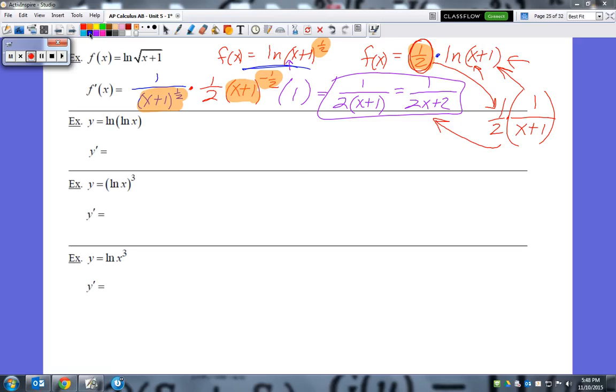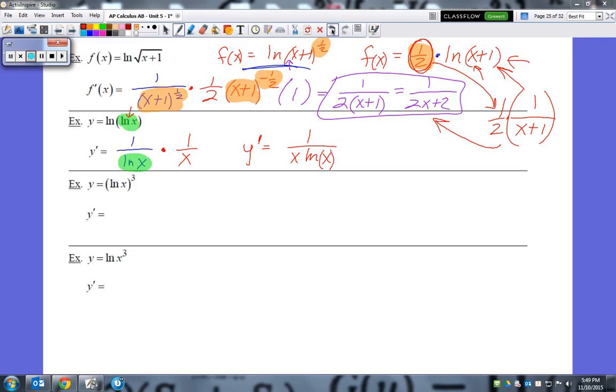Alright, so this one has a chain within a chain. So the stuff is natural log of x. So right now I'm going to say 1 over that natural log of x that I highlighted in green. Okay, 1 over the stuff times the derivative of the stuff. So I'm going to treat this inside cream, if you will, or the Oreo cookie example that we compared it to, as another problem. So the derivative of natural log of x all by itself is 1 over x. So y prime is going to equal 1 over x natural log of x.